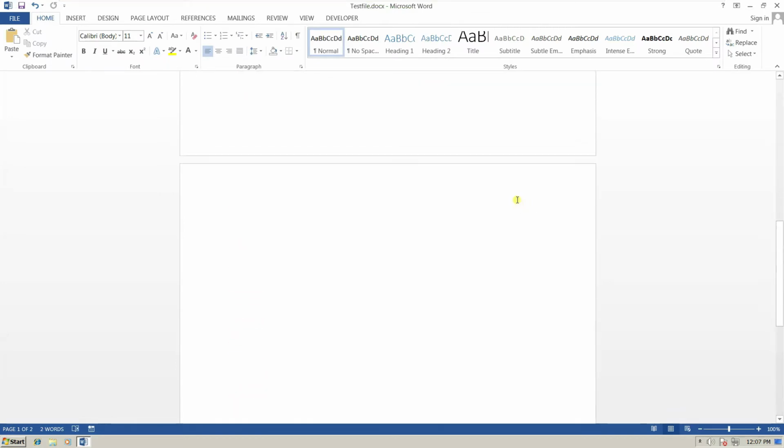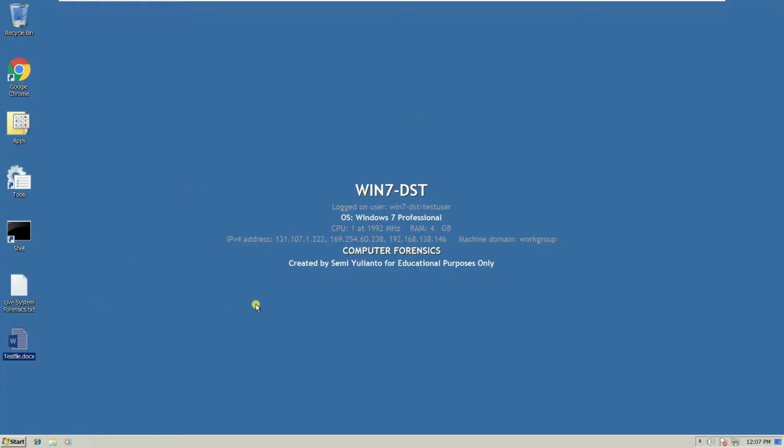Then don't forget to save the file, and this is our backdoored Word file. Meaning we have the Microsoft Word file embedded with our payload, and of course the Visual Basic script that will be executed when the victim opens up the file.